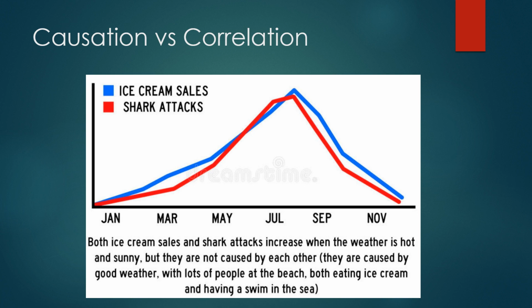Here we have a graph that shows ice cream sales and shark attacks, and they have similar trajectories. So one could infer, based on correlation, that ice cream causes shark attacks, but in reality, it's more likely that it's the summer months and more people are in the ocean, and shark attacks happen when more people are in the ocean, and they also swim closer to shore during that time, instead of being related to ice cream sales. But this correlation is something that has caused problems in the past.